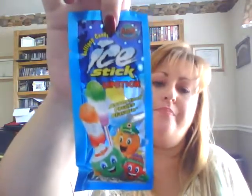The next thing. Hold on, gotta get a drink here. It's called Ice Stick Lipstick. I believe there's different flavors and stuff. Looks like it shows three assortments on here.